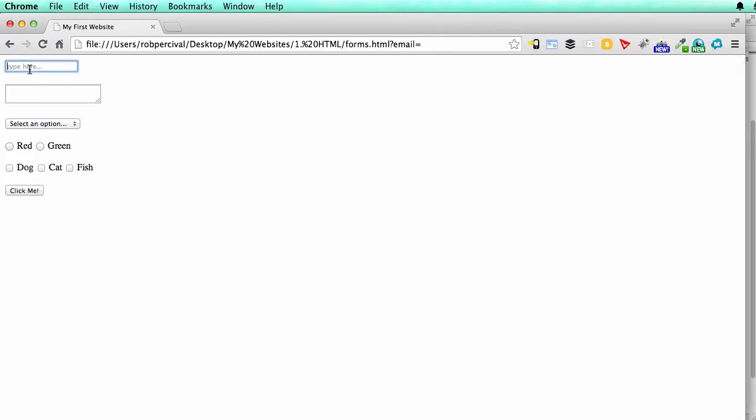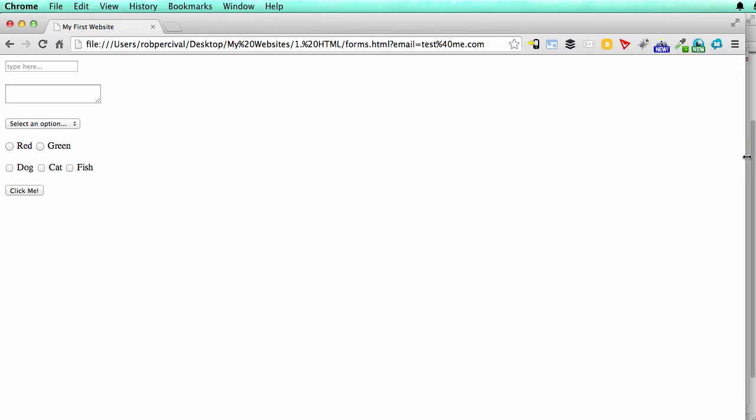But if I put, in fact, test@me.com, and then run that, then you can see we've got test. Now %40 is what's known as a URL encoding. So that's a character code for the @ symbol. And by default, when you submit a form by the get method, everything is converted into character codes so that it doesn't cause problems with the URL.